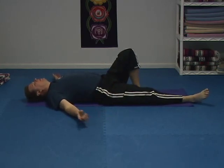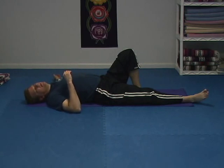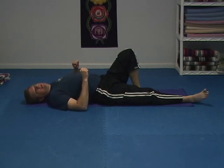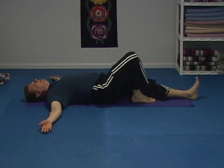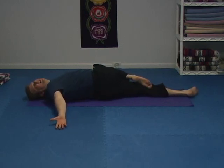What you want to do is caution your students, especially on this one, especially the ones who've been referred to you by a chiropractor or that have had previous back problems. The first twist we did was much more gentle than this one. You don't push this one till you hear the snap, crackle, and pop. Some people think that that is a good thing, and sometimes it is, but you don't want to play chiropractor. So it's one of those things where I wouldn't suggest to them that they force it that far. We come back here and extend the leg out, arms out right here, and start to turn the lower body again. Some of them are going to feel pinches in the lumbar region in different places, or also in the intercostals.